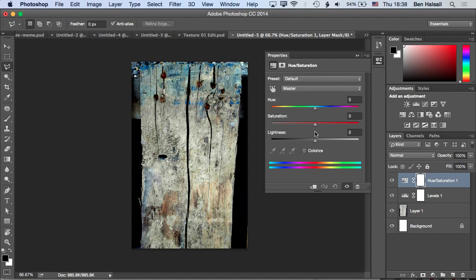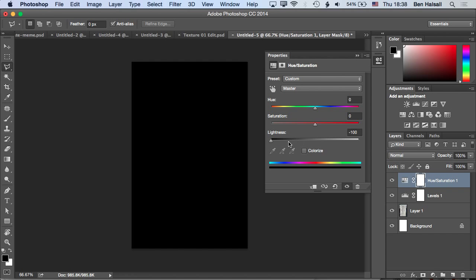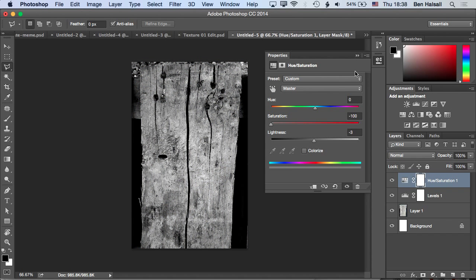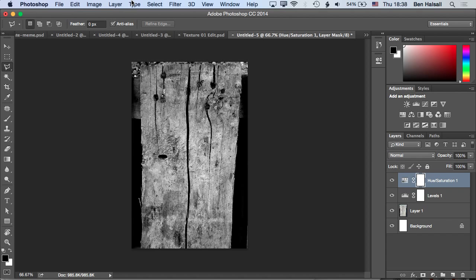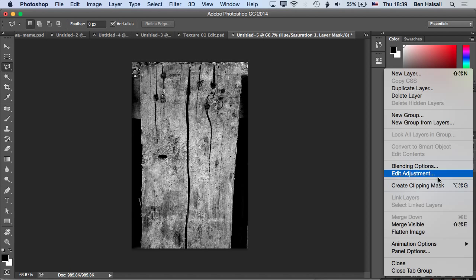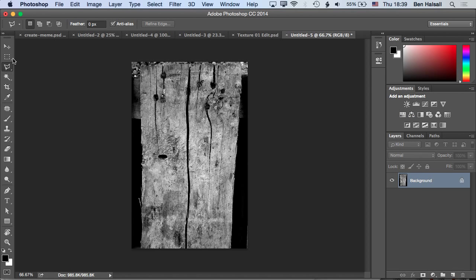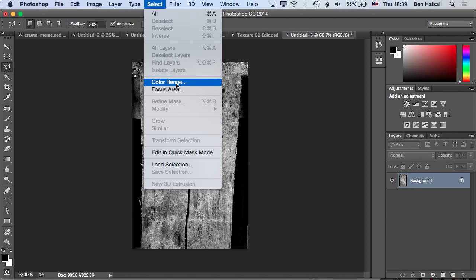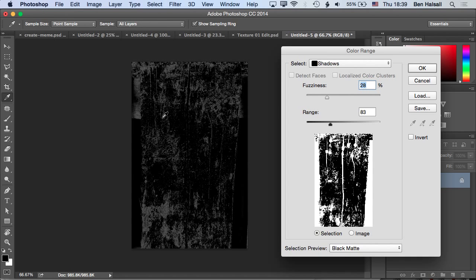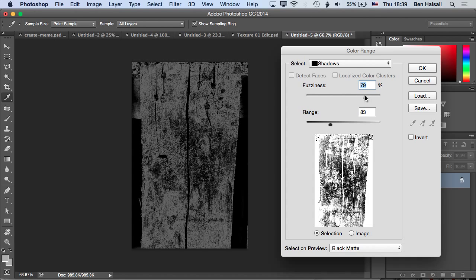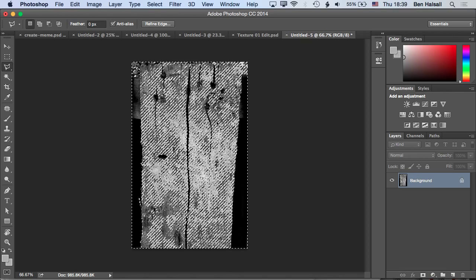I'm going to flatten this image after I've desaturated it, so I'll just pull all the color out of it. Oh no, that's the wrong one. Don't do that. Okay. And then I'm going to select a color range, the mid-tone areas of the image. But first of all I'm just going to flatten it. Select color range, and then just click in here, and it's showing me the black matte, so I need to extend that a little bit. That's showing me the area of the image that's selected.